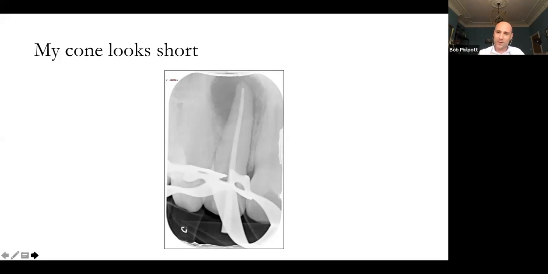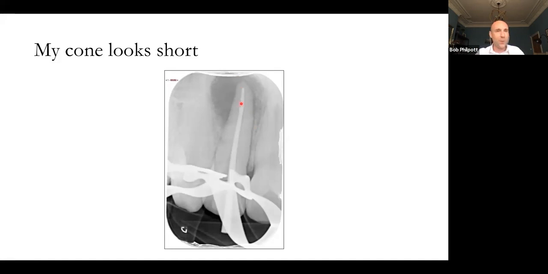So if the cone doesn't fit, get a size matched to the size of your rotary. So if you use the next two, get a size 25, but a normal hand file, measure it to length, put it in the tooth and tap it gently with your finger. And theoretically, if you do that, the file should go right down to the depth to which you've prepared it, and that will tell you the prep is right, and then get a different cone.